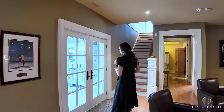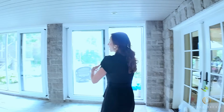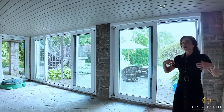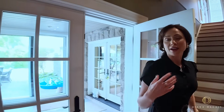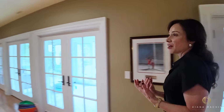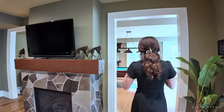What you'll also find is a walkout onto the backyard through multiple doors. But essentially what this takes you to is a 3-season cabana, so to speak. So it's a screened in room that will allow you to bring the outside in and vice versa. It's perfect when the weather and the temperature is just right. Maybe it's raining outside, but you still want to feel the temperature and that feeling of being inside but out at the same time.